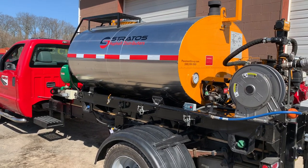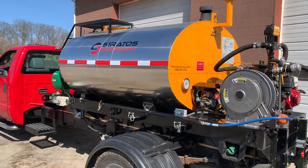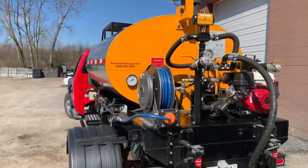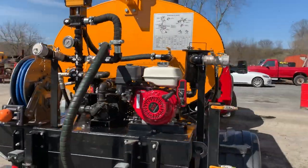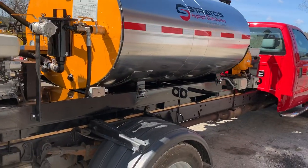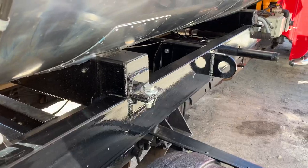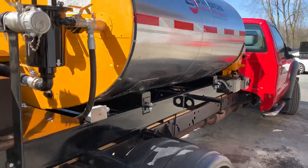This is the DMS model. It's available in 400, 600, 1000, or 2000 gallon capacity. It's designed to be mounted easily onto a flatbed — essentially a bolt-on configuration — or if you want to chassis mount this, we will provide you with an optional subframe, which you can see here, that will allow this to sit in a saddle that can easily be mounted to your chassis frame.